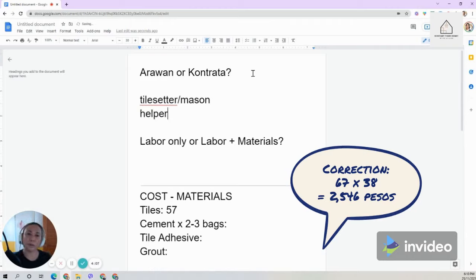So what the helper will do is probably do the timpla of the cement or grind this, the serujo. So these are terms that you will learn. Klebe plus serujo. Serujo is, yung mga hindi buo na tiles because the form of the floor requires that you cut the tiles in odd shapes. And klebe, CLEBE, I'll talk about that in another video, but it's the incline of the floor towards the drain. And this is something that I learned as well from a tile setter.